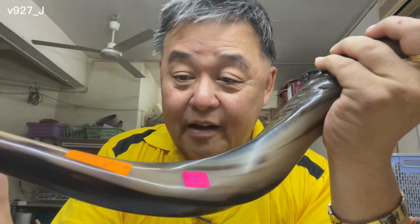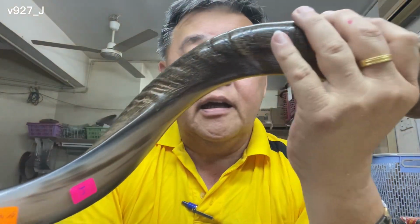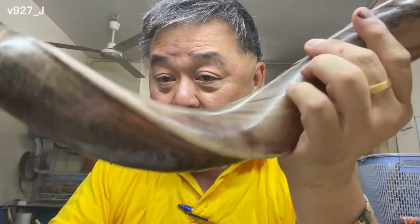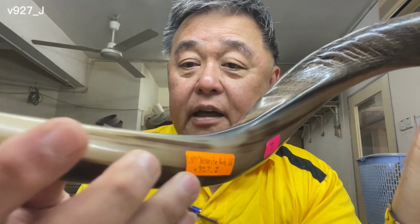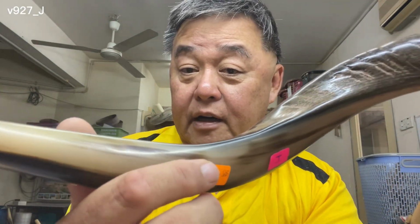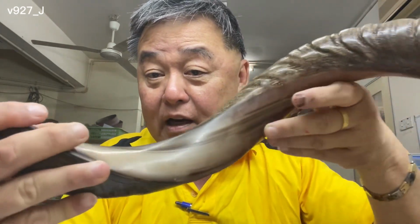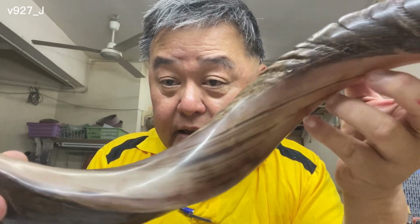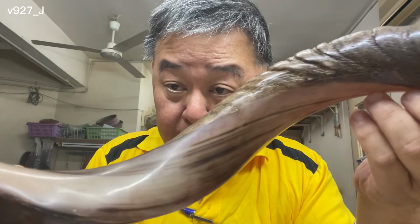As you have seen, this particular shofar is semi-polished, meaning one side is polished out and the other side is natural. The base color of this shofar, I would say, is an olive cream again. As we sand it down, we come up with the different patterns of the shofar, coffee brown colors with stripes. Very awesome, and it has very nice hues of maroon purplish mixed in.